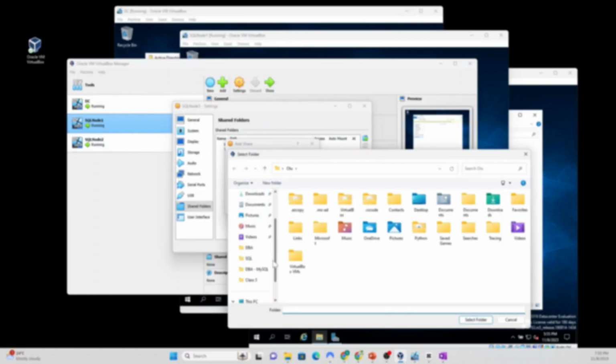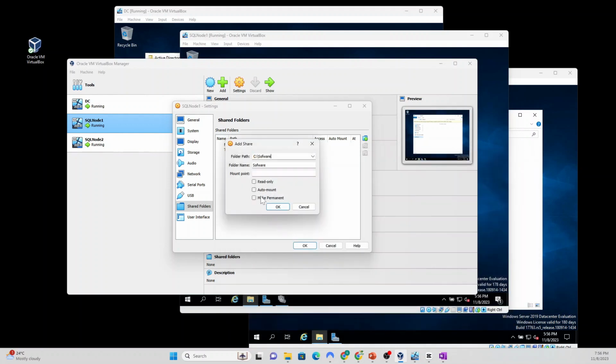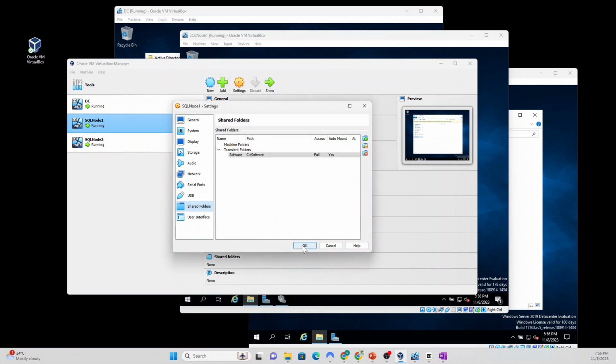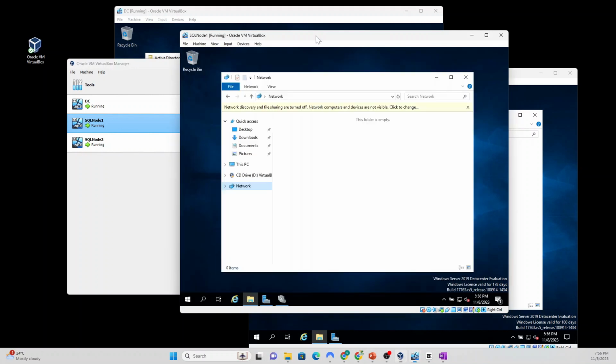So this is the folder where I have my SQL Server installation download. Select the folder, click on auto mount, then click on OK. Now go back to SQL node 1. Do the same thing for SQL node 2 as well.